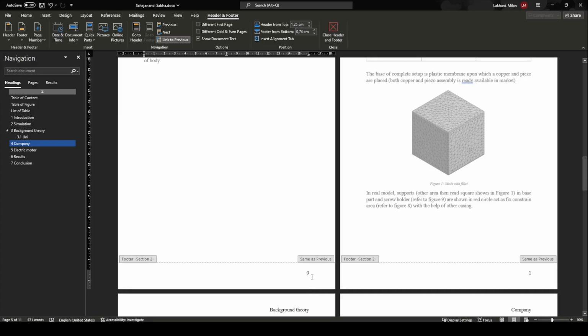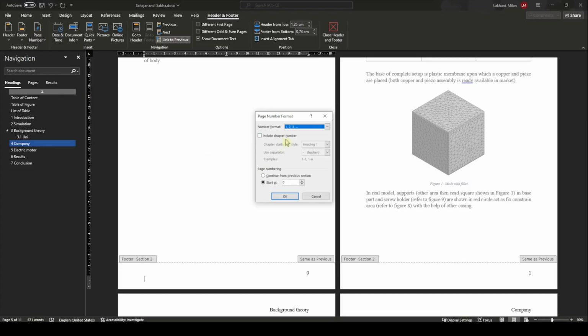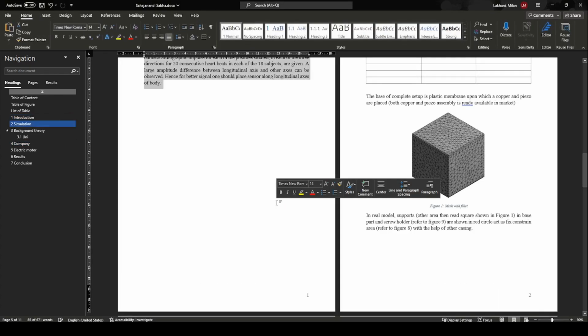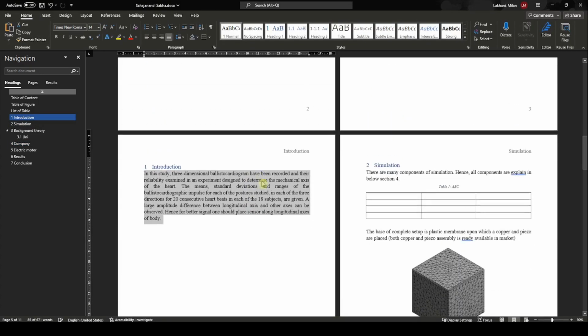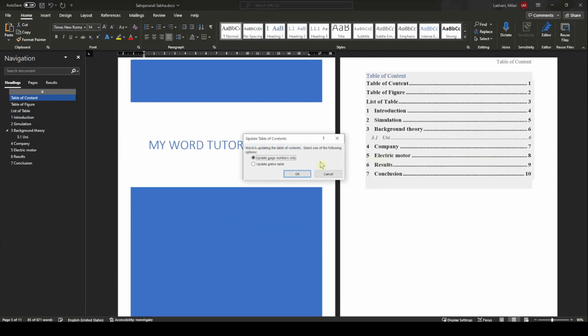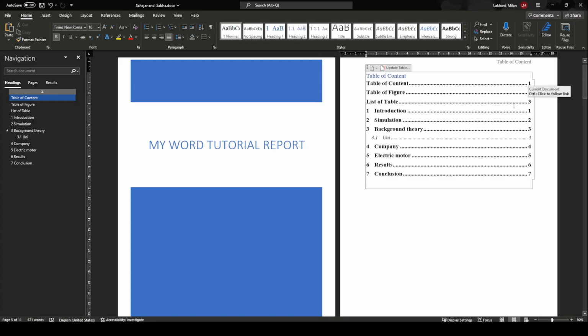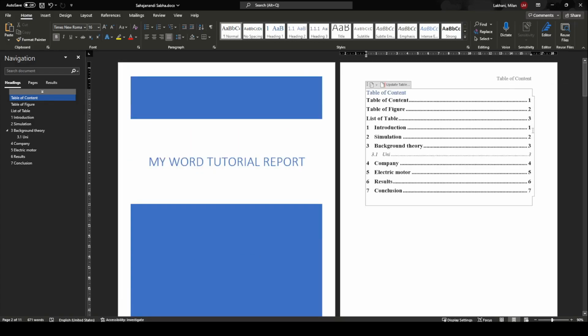Okay, just to start the page numbering from here, because this is taking again from the old one, go here and format page number. Start from 1, not from 0. And now it is doing the way we want. And now you have different numbering. So if I update the table of contents once again, and now you have the different numbering. Here it starts from 1 to 3, and from here 1 to 7. But you want this to be a Roman one.